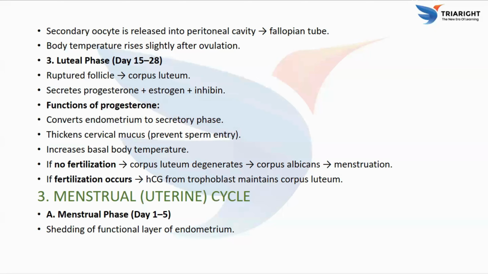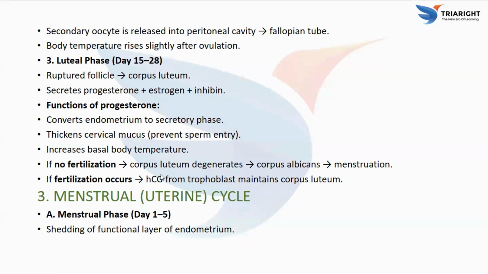If there is no fertilization, what happens? There will be no embryo, right? There will be no HCG hormone. So without pregnancy, the corpus luteum stops receiving the signals. The progesterone and estrogen levels drop, so hormone levels fall suddenly. The corpus luteum degenerates into a small scar tissue called the corpus albicans. This hormone drop causes endometrial shedding called menstruation. FSH rises again, which begins a new cycle.